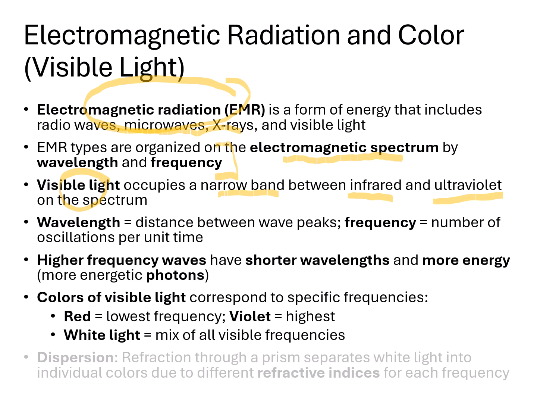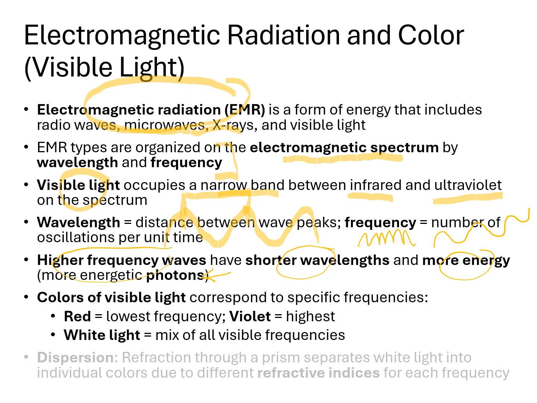Remember that wavelength is the distance between wave peaks, so from one wave peak to the next. And frequency is how many oscillations you have per unit time. So this would be something like high frequency waves, and these would be lower frequency waves. Remember that higher frequency waves have greater energy, right? So shorter wavelength is associated with greater energy, and this means more energetic photons.